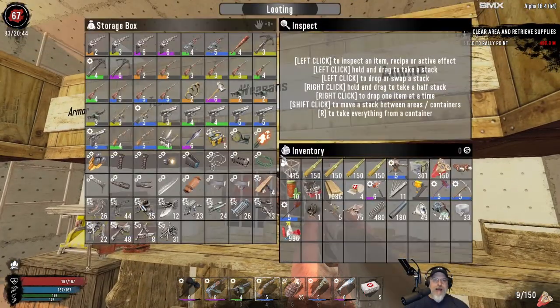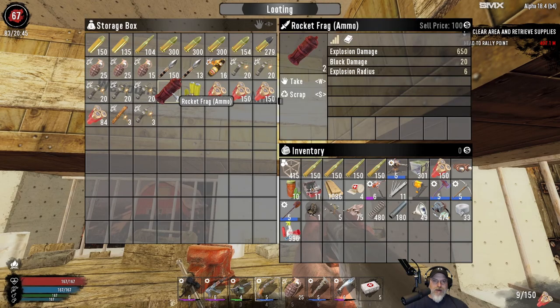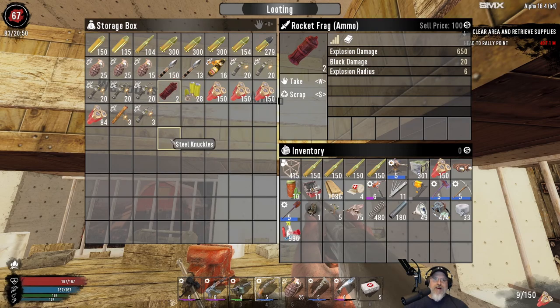By the way, I had asked the question during the last horde night about whether the frag rockets do more damage, and they do. They do 650 explosion damage with an explosion radius of 6, compared to 310 with an explosion radius of 5. For our particular design, the explosion radius doesn't really matter, but this does over twice the damage of a grenade. But the downside is it's very, very expensive to make.